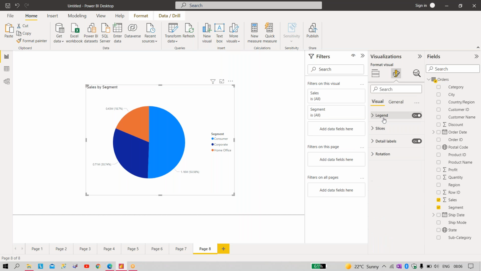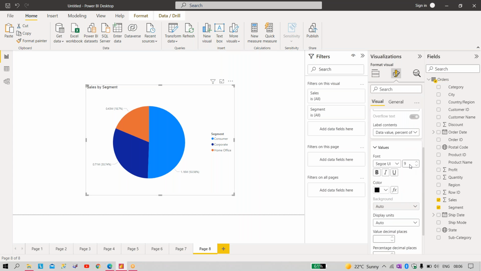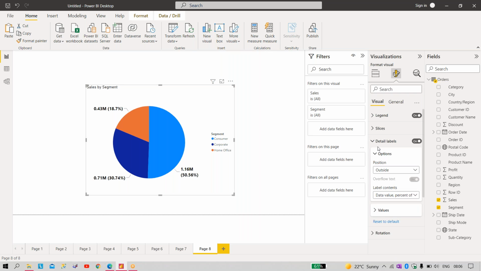Legend is right center, text position, data labels is details and values, black, and set as 14. Rotation is 0%.